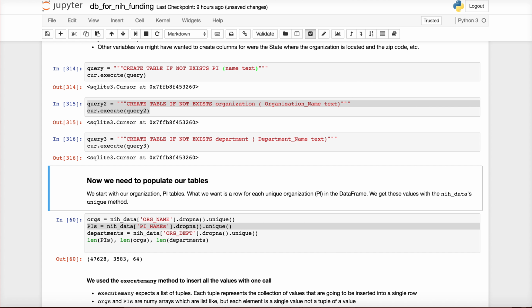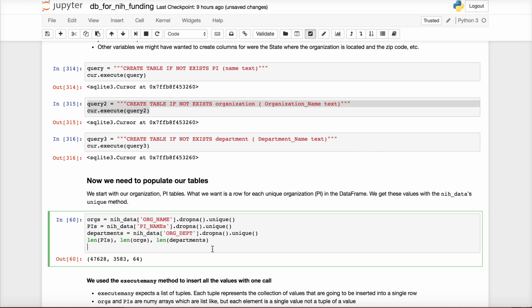Okay, so now we need to populate our tables. What I'm going to do for this is just take each of these columns from our data frame, so organization name, PI names, and organization department. I'm going to drop any missing values, and then I'm going to use the unique method of that series to create a series, a list, of all the unique values that occurred in that data frame.